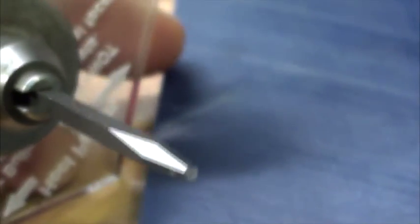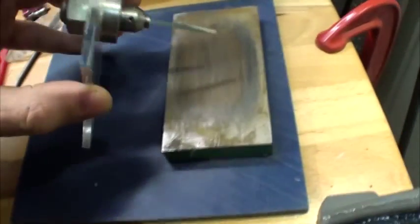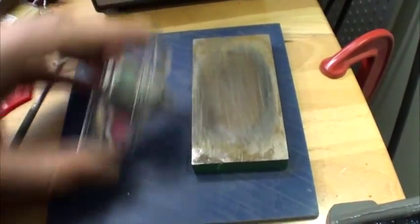So if we look at that over there, let's see if I can get it focused. Okay, you can see that it's a pretty matte finish surface. And so I'm going to polish the face. I'm going to polish the heel. And when I'm engraving, I'll do this probably once every 10 minutes or so, just to make sure.